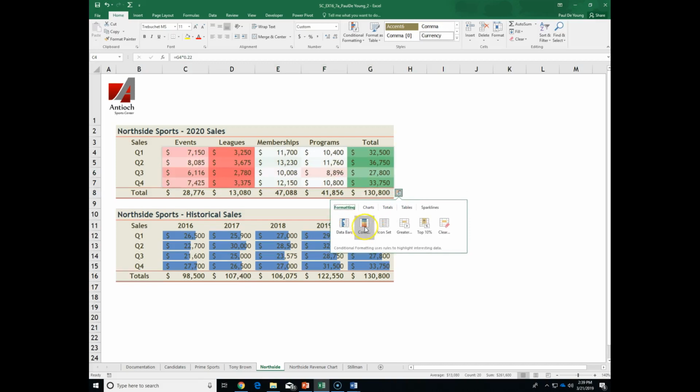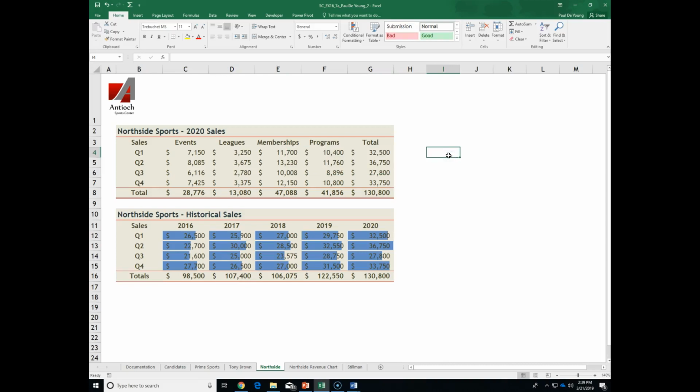We could put colors in, icon sets, whatever. And there's just lots of different tools that you can put in, spark lines. So it's another cool little shortcut, but we're not going to do that today. There's no shortcuts in life, except in, well, maybe there are in Excel. You just have to know where they are.